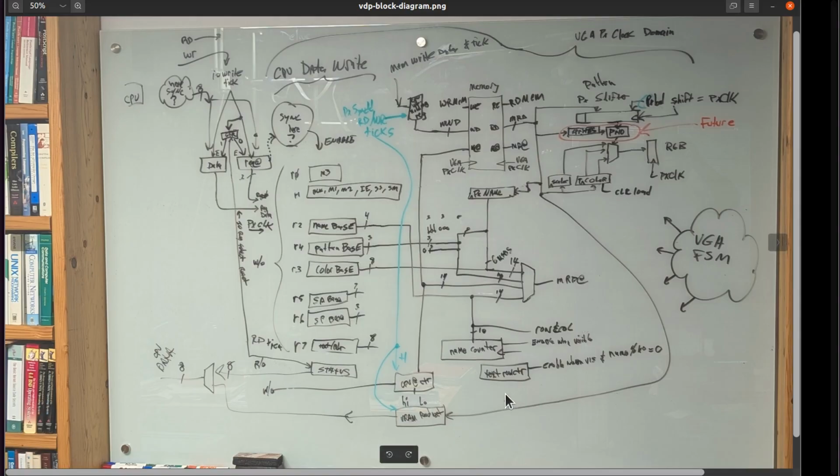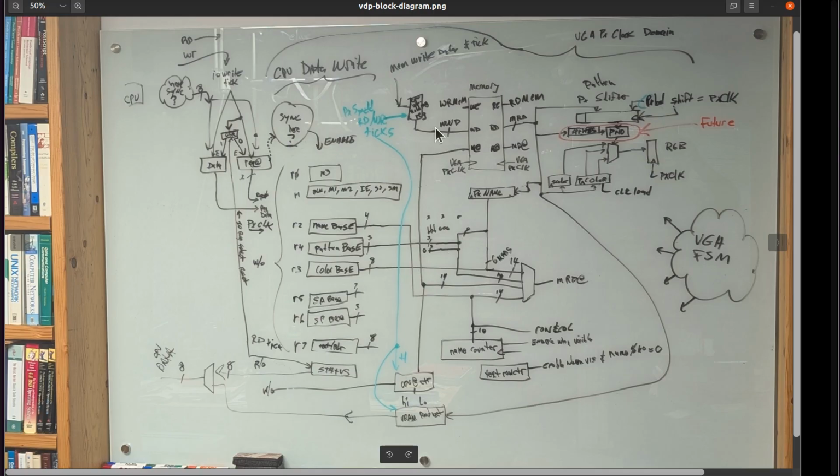What you don't yet see in here are these sprites. These are not part of this diagram, and I'm still working on that at the time that I'm recording this video. But what'll happen down here ultimately is that it's a sprite like the pattern base and the attribute base or whatever. The registers 5 and 6 have to do with different ways to address the memory, is the short of it. So they'll end up running into this box, and the state machine will be used to access the sprite pixel data, just like it does now when it accesses the regular character data. Okay, and we'll go over all that down the road after we get the basics.